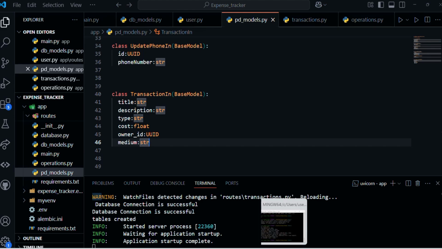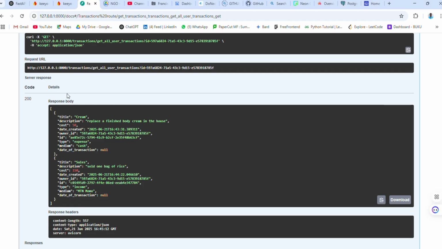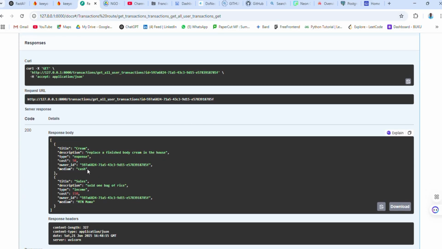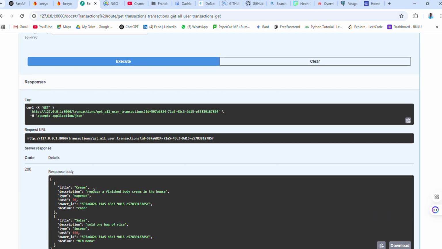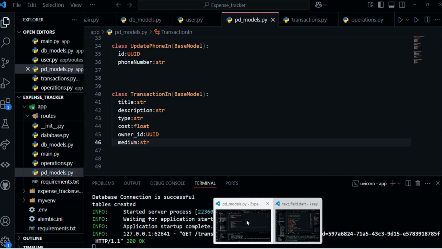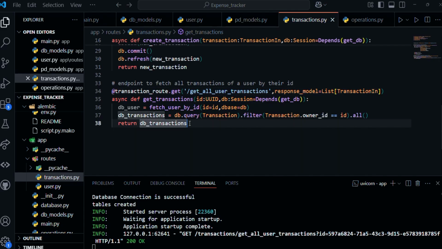So when we go to the front end, right, and then we run this thing again, you can see for each of them we just have this coming out. It's well controlled, right? Well controlled for what comes out. So this is what we have now. But if we don't have that, everything that we had as we see it first will all show up. This is how to control this and manage how data goes out and comes in for transaction. Yeah, let's complete all the other database models in another session.